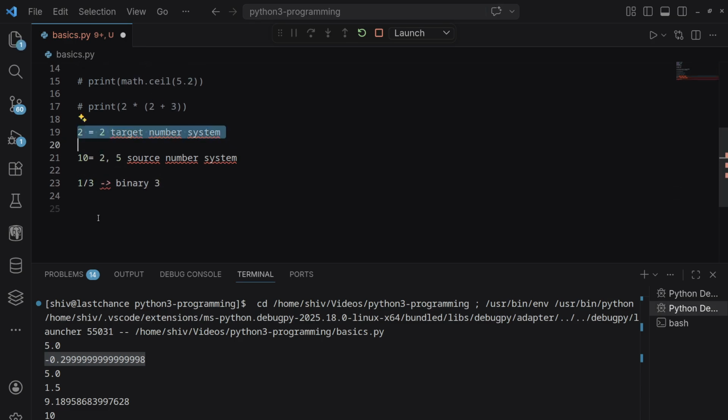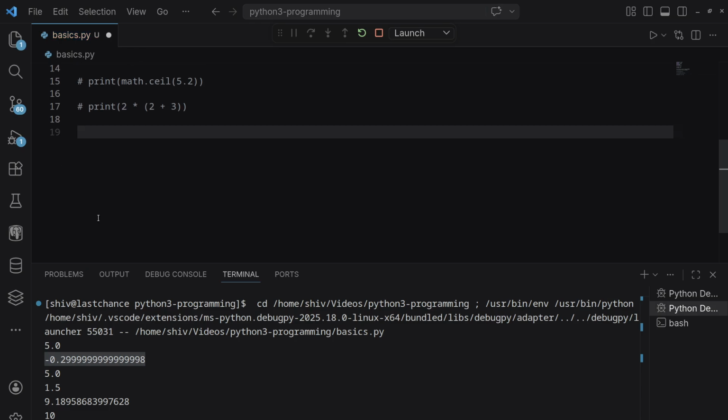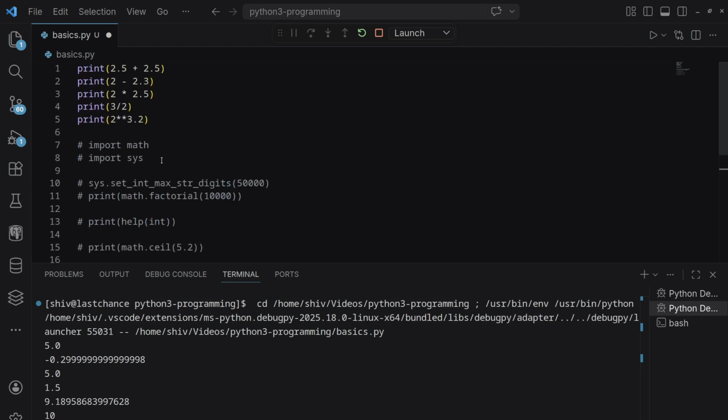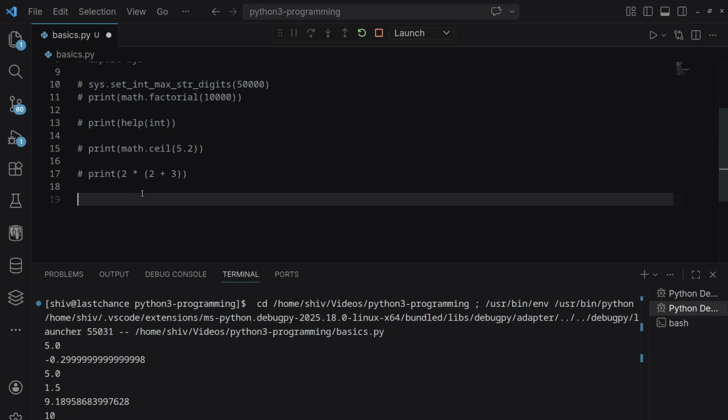Now that is the reason that this is not coming as 0.3, because it cannot be represented accurately in the binary number system, even if you use an infinite amount of memory. Even if the number of significant digits is infinite, it will never terminate. The conversion will never terminate. Your actual conversion formula would be given in your college, so please refer to that.